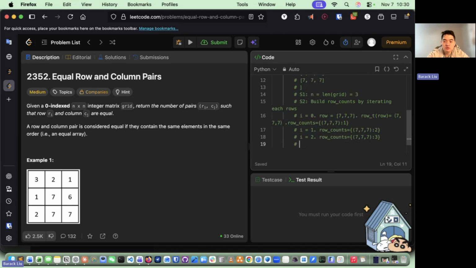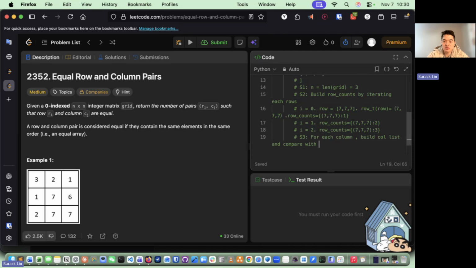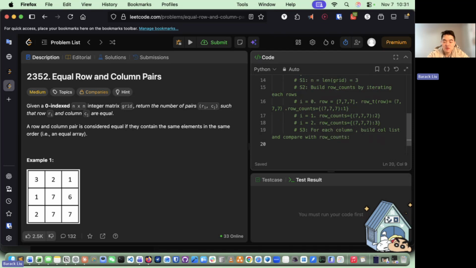Then what do we need to do? Then we need to build a column list. So for each column j, we can build the column list and compare with the row counts. What does that mean? It means that we begin to go through the columns.